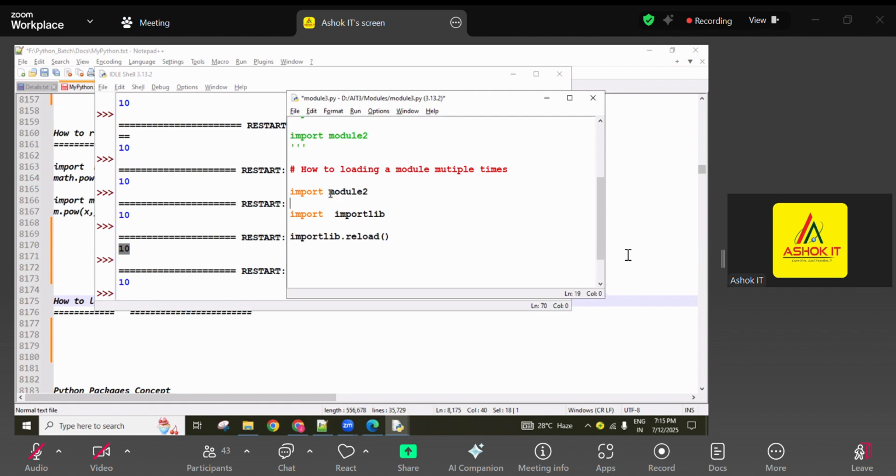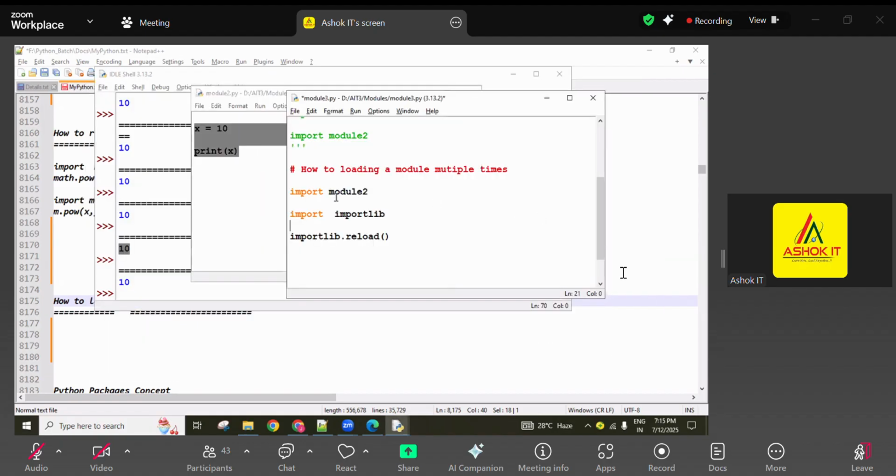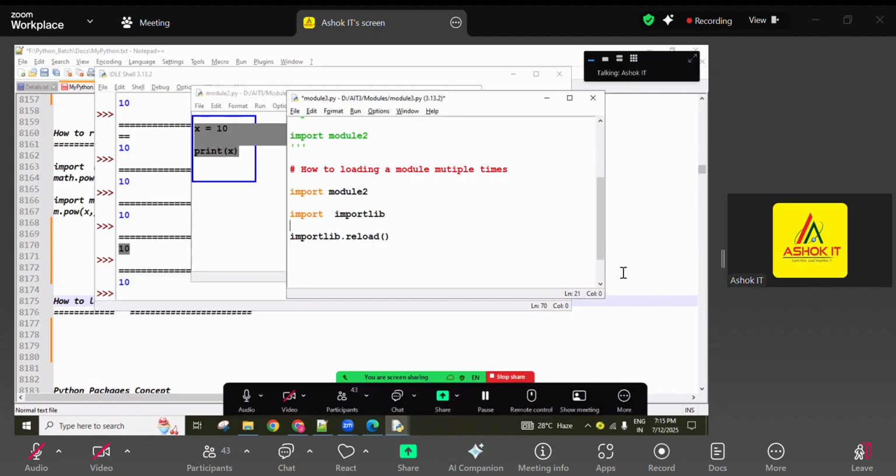See here, this is loading, and this is the module name. Because of this, one time loading and one time printing 10. Next time, the same module name I'm giving as input to the reload function, one more time reloading, so one more time you're going to get 10.